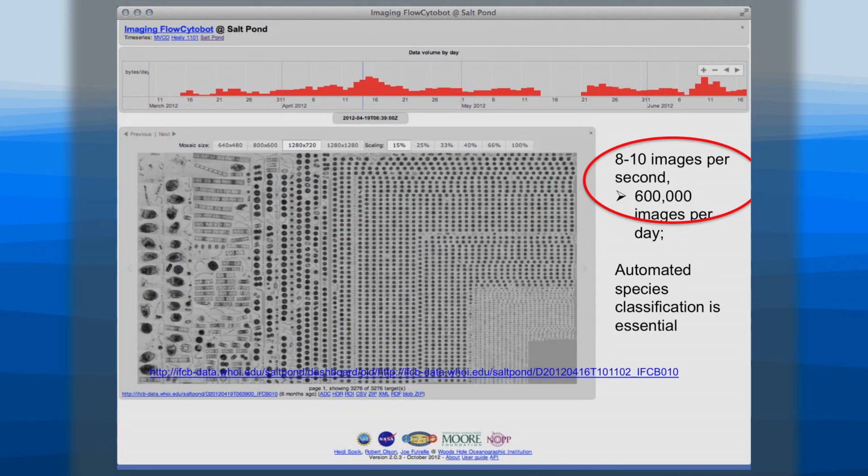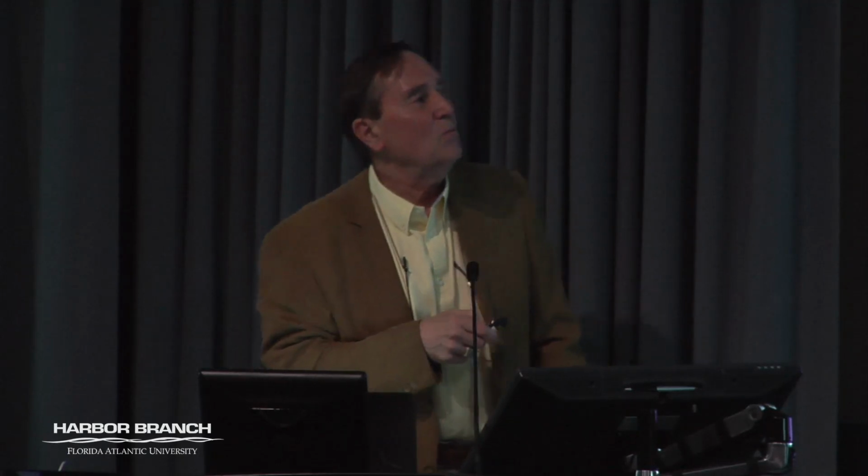Here are just a few statistics over here. 8 to 10 images per second, 600,000 images in a day. Basically, humans can't deal with that. We usually joke at a university that that's typically what we have graduate students do, but even graduate students can't do this. This is asking too much.